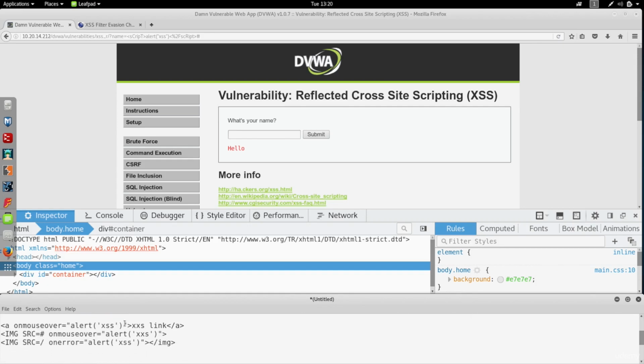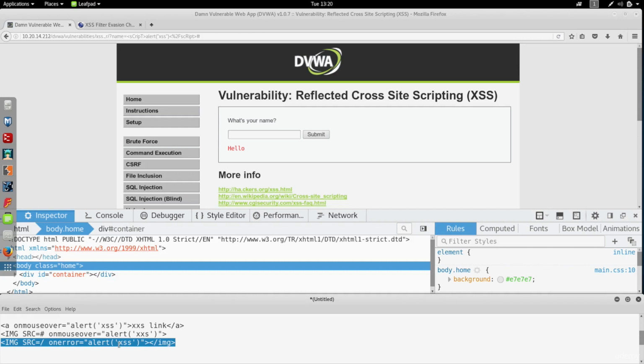Also, there are a number of nice exploits or payloads included in the cheat sheet as well. For example, you can inject stuff as an A tag. You can inject stuff as a JavaScript event, so when the mouse goes over that particular part, the code will be executed. And you can also give an image a wrong source and get the script to run when there is an error. Since you're given a wrong source URL for the image, the code will work anyway.